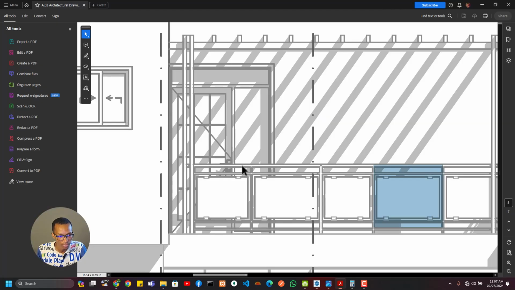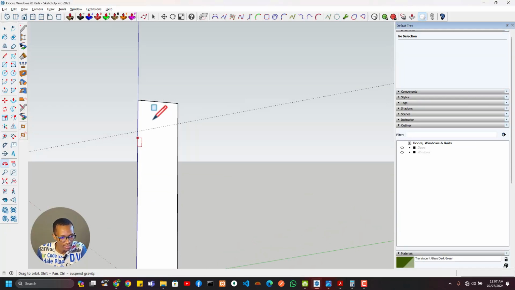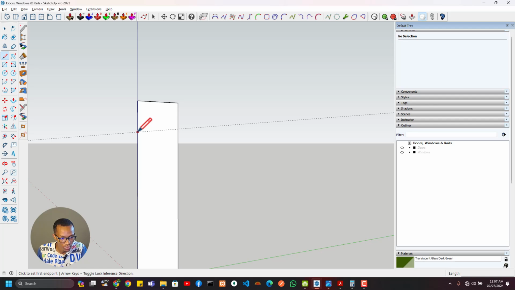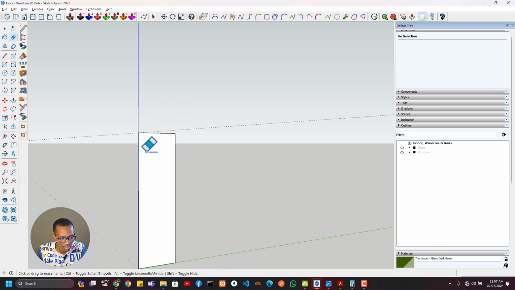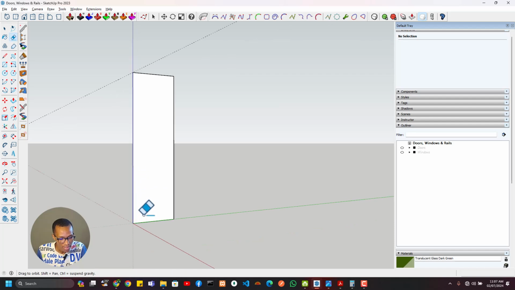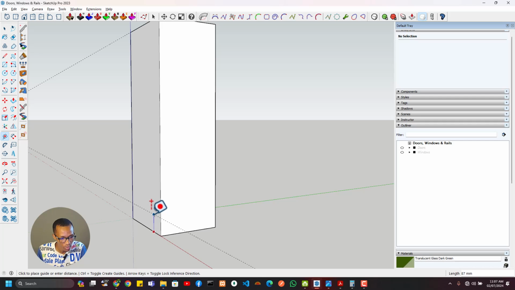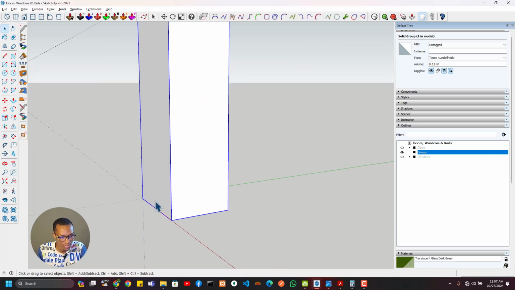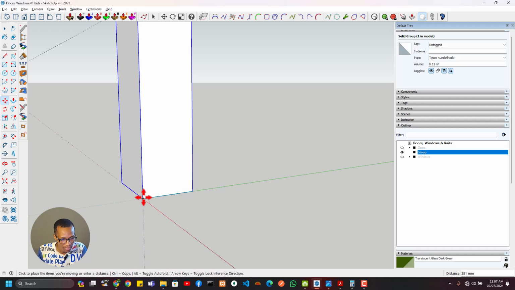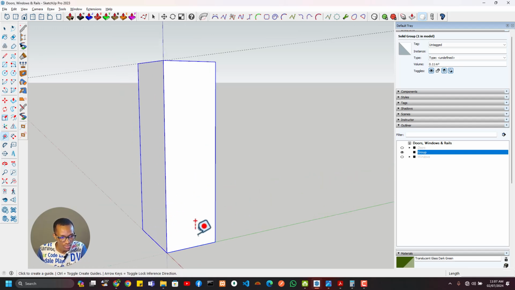I'll go ahead and do that. I will pick this line from here and get rid of this so that I have the total. Then I'll push this out a little bit so that I have some thickness to work with. I'm not using this box for anything, so I'll just group it. It's just a reference box. I think I just want to push it back, starting from that line.